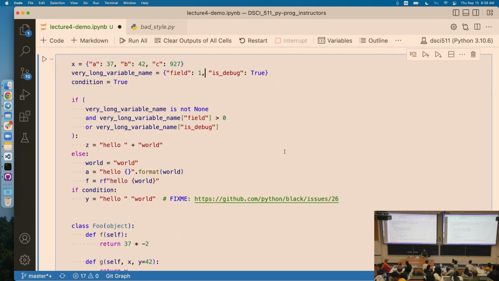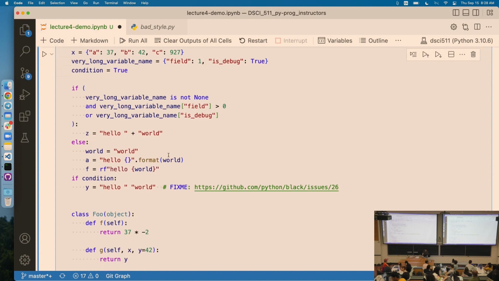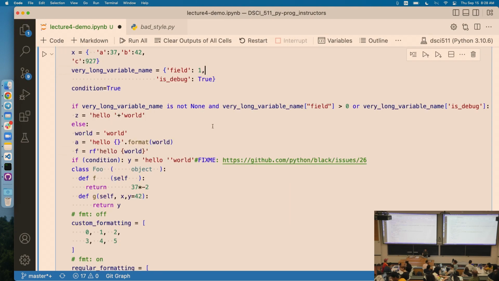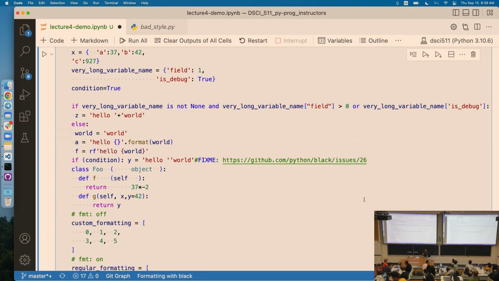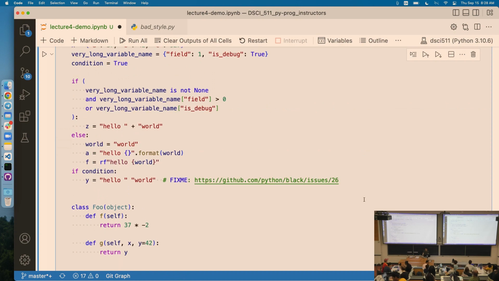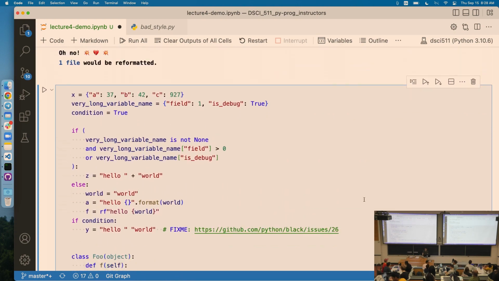You can see that now the code was automatically formatted and things became much nicer. Let me go back and show you once more. Take a look at this if-else statement and everything here and see how it changes. So Format Cell, not Format Notebook, Format Cell. Now everything looks much nicer.